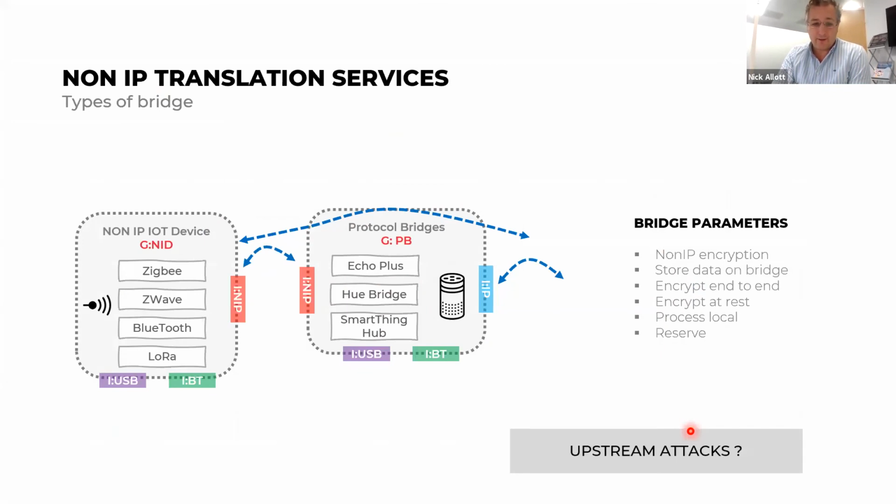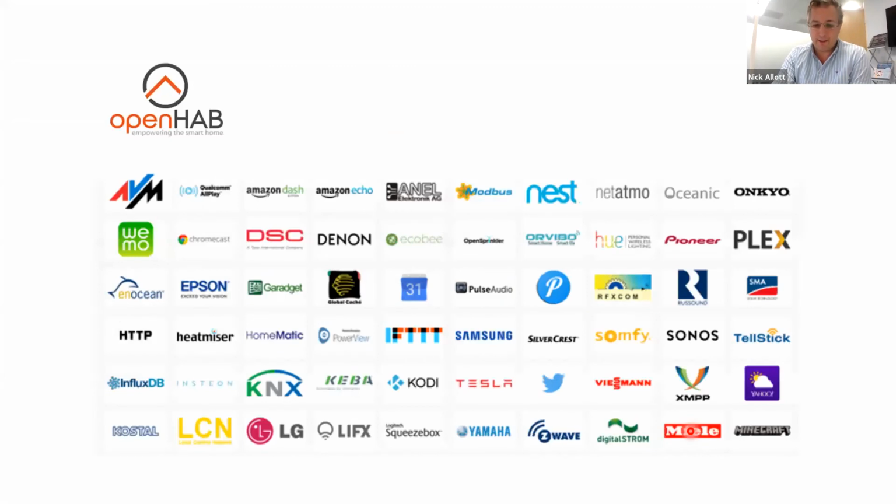And just to flash in on the NLPs, I put in Zigbee and Z-Wave and Bluetooth and LoRa, but there's loads more. I just picked up the openHAB, one of the most common multi-capability IoT routers. There are so many industrial or old school proprietary interfaces out there that are outside of those mainstream, and I don't think we should neglect those. Especially we can't neglect them as ManySecured, because we very much want to look at the legacy problem, because we think it's the interesting and the very real problem.